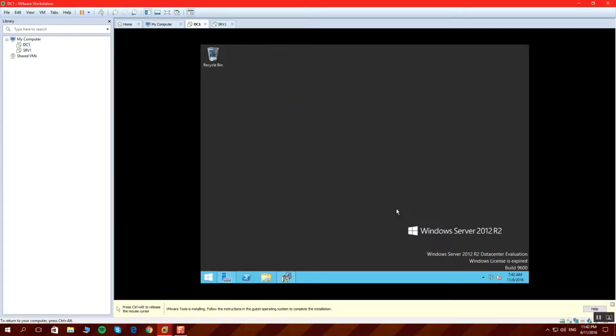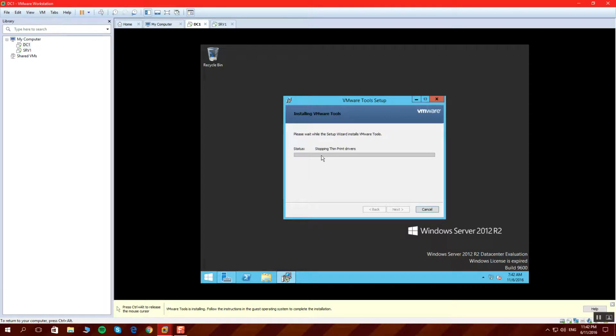Next, next. Okay. After this installation, it will reboot the VM. So after the VM has rebooted, then you can adjust the screen size.